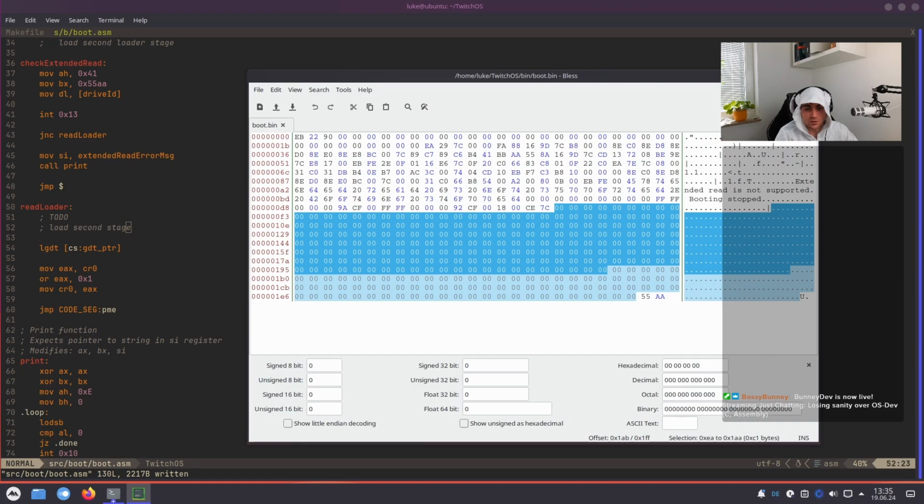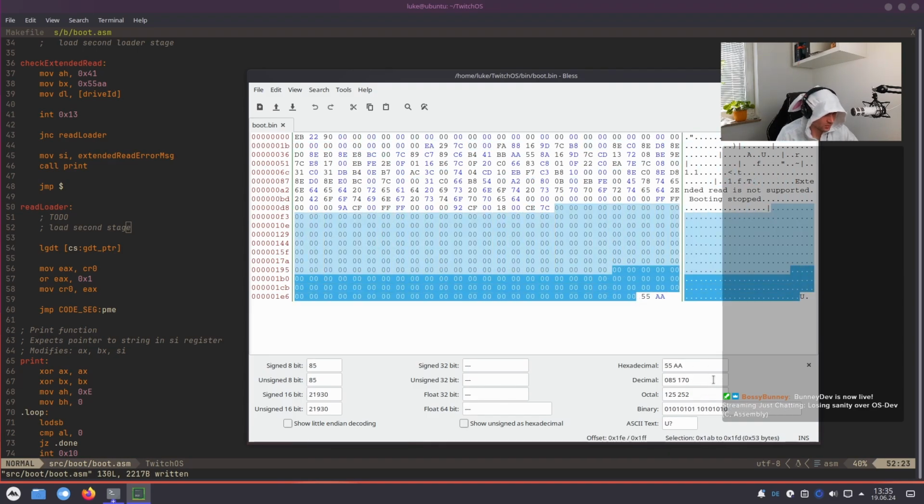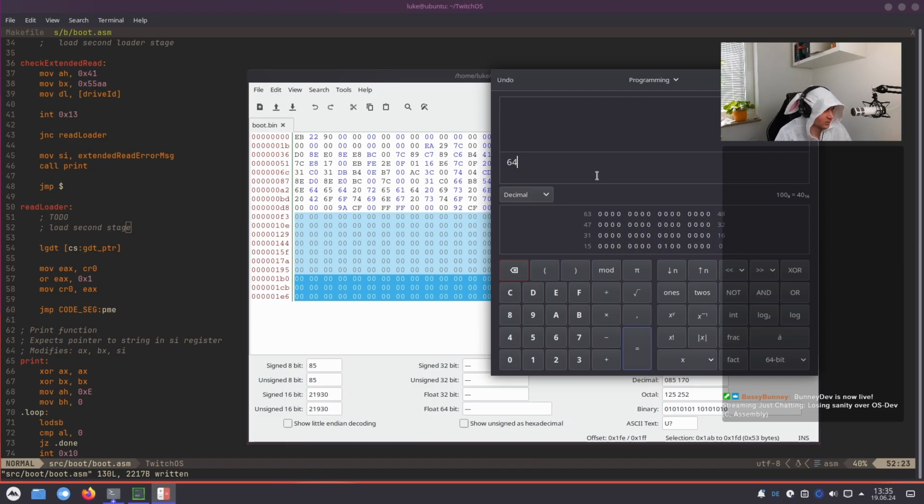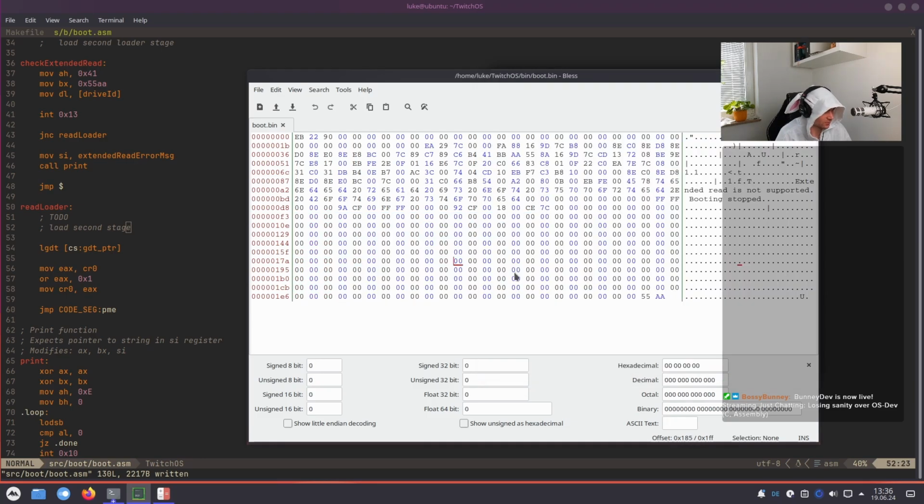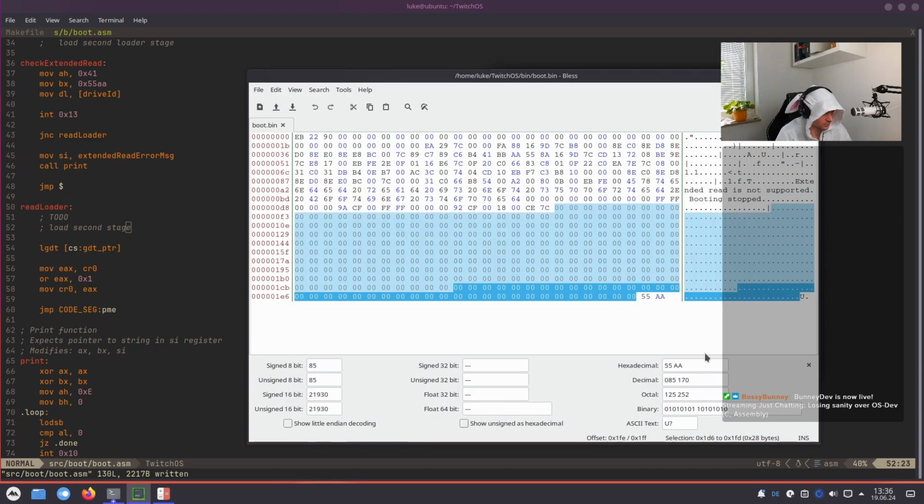We need exactly 64 bytes for a partition table. What is 64 in hex? 40. 28. 43. So we have this amount of bytes left in our bootloader.